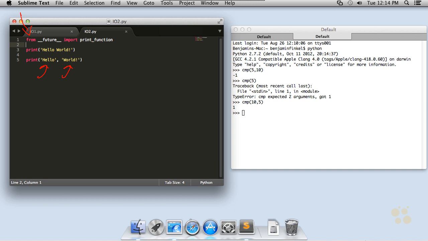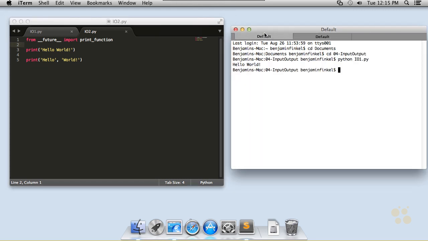So if I go ahead and come back here and run this second version of my command, I'll say python io2.py. You can see hello world. Both times it printed that out exactly the same way. And that's because the print command takes parameters, positional parameters, and adds them together, or concatenates them is the word, so that they're all stuck together in a big long string.